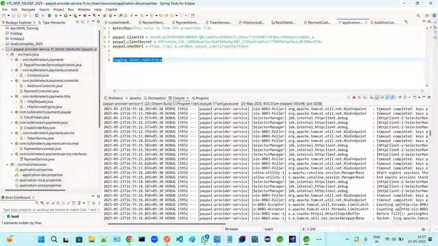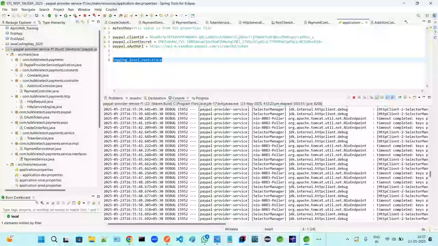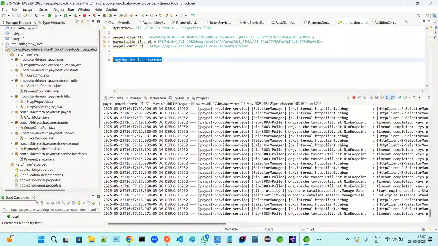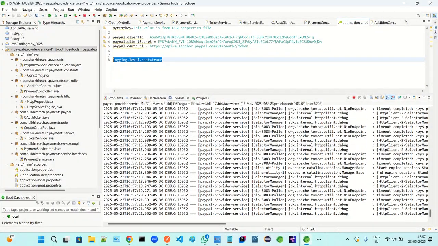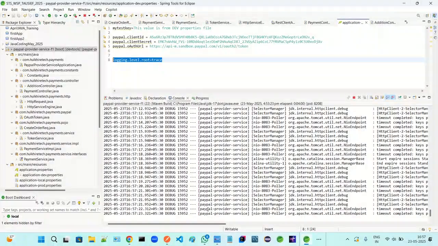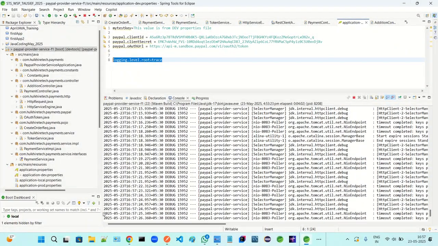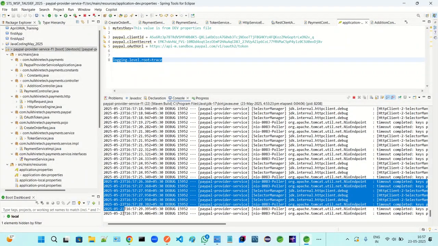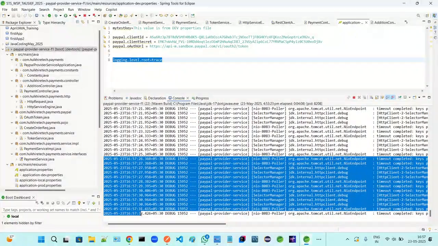We can set the log structure also, but before that let me tell you, this is the complete year, month and date with time, minute, second, and this is the log level, info. That log level is debug.